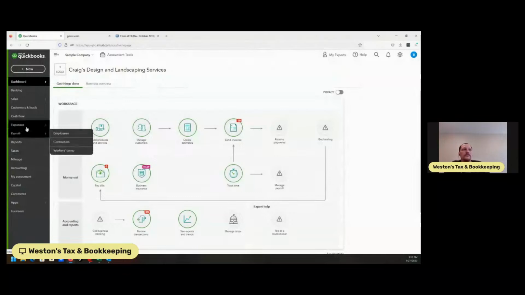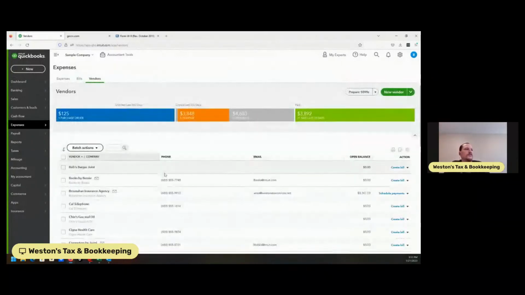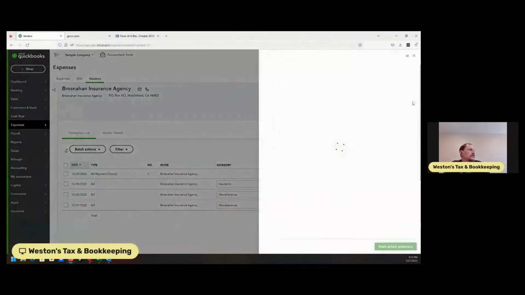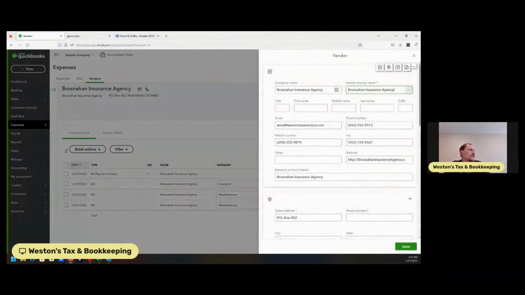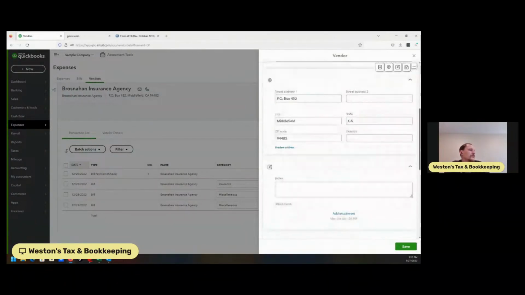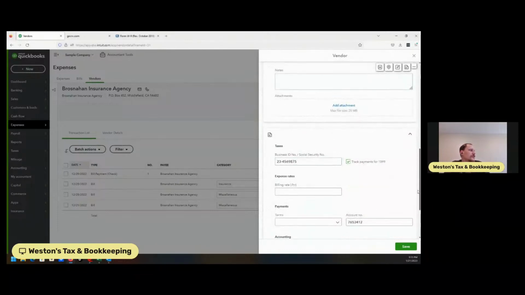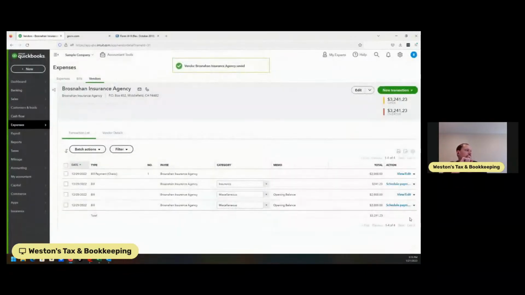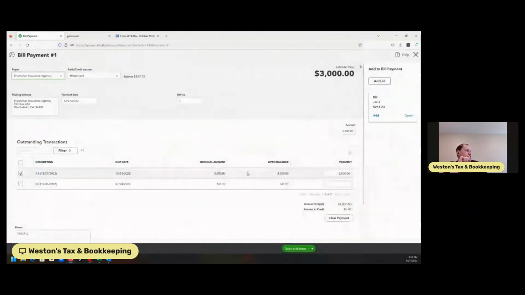So we're going to go back to expenses, and I should have looked at this earlier. I just thought of it. It's a good way to make sure that your books are accurate too. But this should be marked as, yeah, track payments for 1099. We're going to hit mark as paid, save and close.